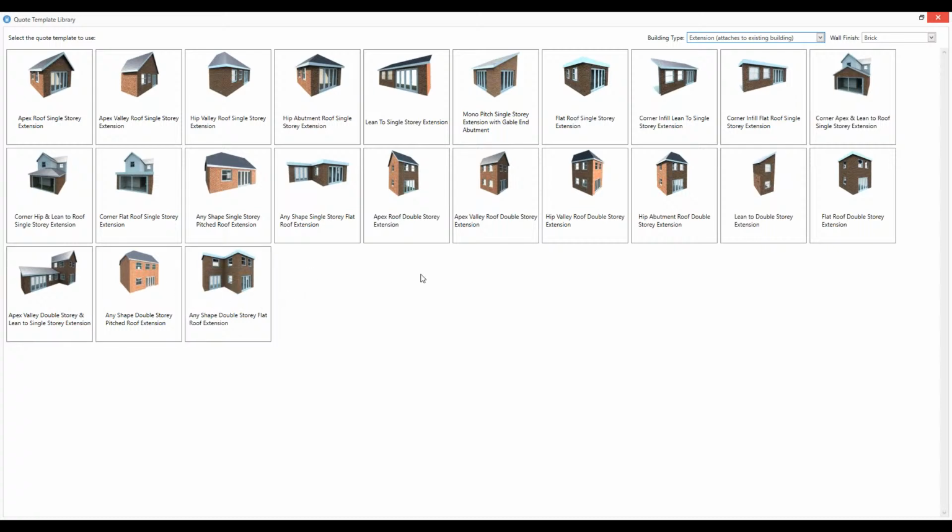Also, the beauty of the templates is you can actually use one template, estimate it, and then within the estimate you can actually add a new template. So if you did have, say, a lean-to on the rear, and then at the front there was maybe a small porch, you could use the apex roof, single story extension, small porch, put in the width and the length of the walls you're building, whatever pitch or roof.